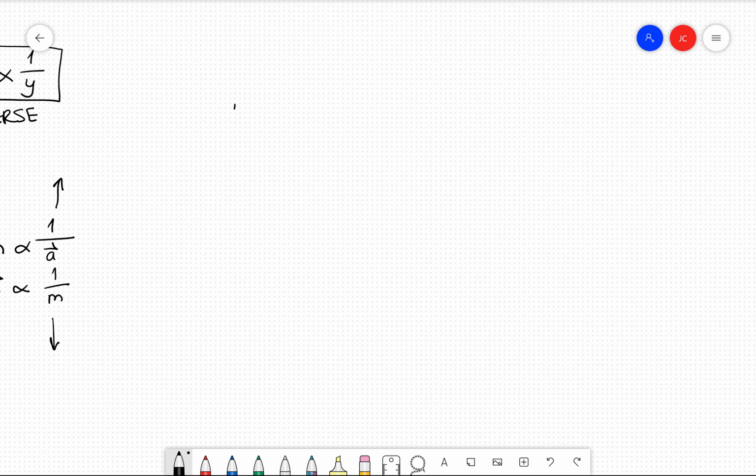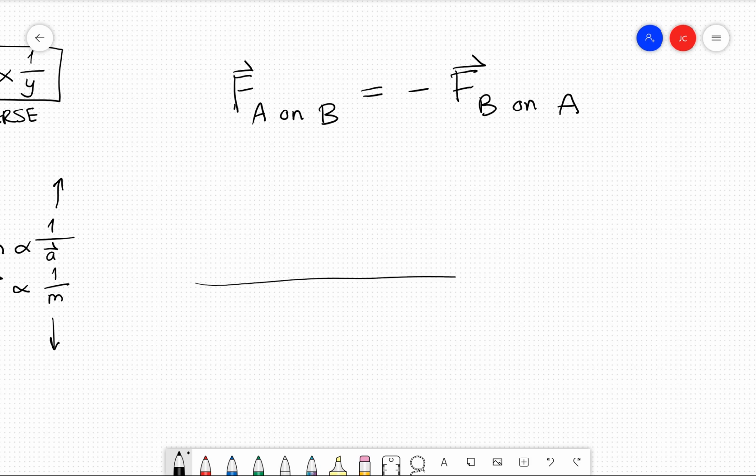Basically, it comes with this formula that says that if you have a force of an object A on a different object B, then that's going to equal negative of the force of the object B on object A. For any action force, where you're doing an action, say, pushing on someone, there's a simultaneous reaction force, the force that you get back, which is the same amount of force, but going in the opposite direction. So a really good example of this is skating.